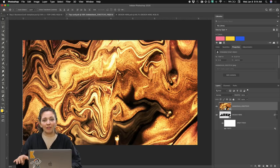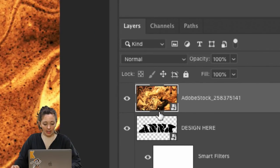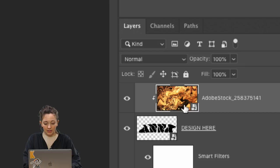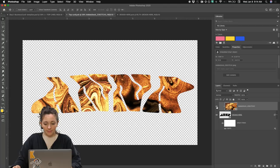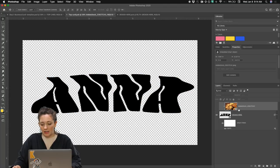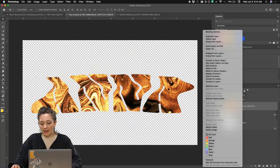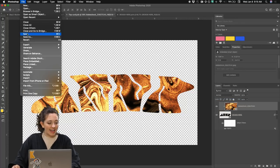So yesterday you got a little bit of a sneak peek of how to do this. I'm going to come over here to my layers panel. I'm going to hover between these two layers. I'm going to hold Option or Alt if you're on a PC. If you click that, it will clip the top layer to the bottom one. And now this texture is only on the name. If I were to unclip it, you can see that it is now on top of everything. So we will re-clip. You can also right-click on it and say Create Clipping Mask, but now it says Release Clipping Mask, so here we go. Create Clipping Mask, there you go. File, Save, let's see how it looks.